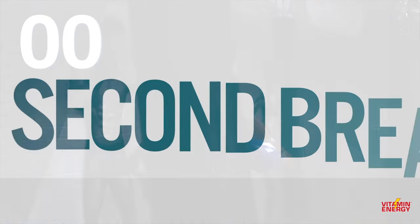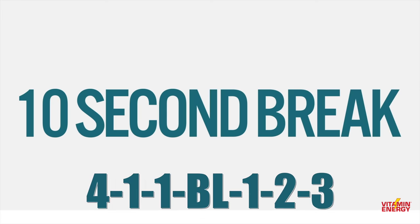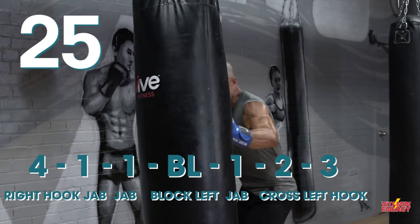2, 1. Time. Jump squats. Ready? Go. 1, 2. Yes. Bounce on those toes. 4, 1, 1. Block left. 1, 2, 3. 4, 1, 1. Block left. 1, 2, 3.